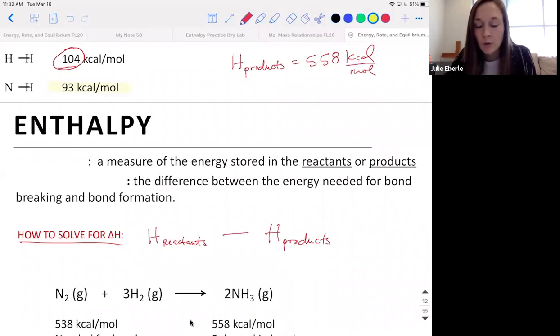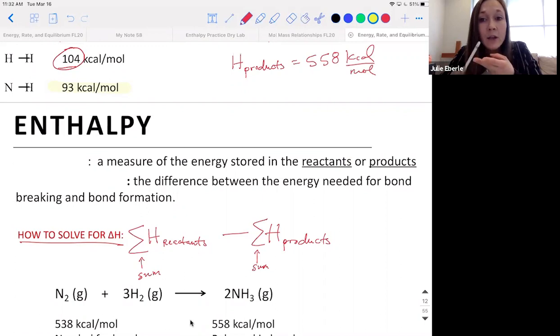In your textbook, you'll probably see them put this little Greek symbol for sigma. This just means the sum total of that side minus the sum total of this side. But we already did that, okay? That's what we do when we add everything up. And when you add everything up to get it correct, you've got to account for the number and the kind of bonds in your molecule and the coefficient for each molecule, to get the total number of each kind of bond, all right?